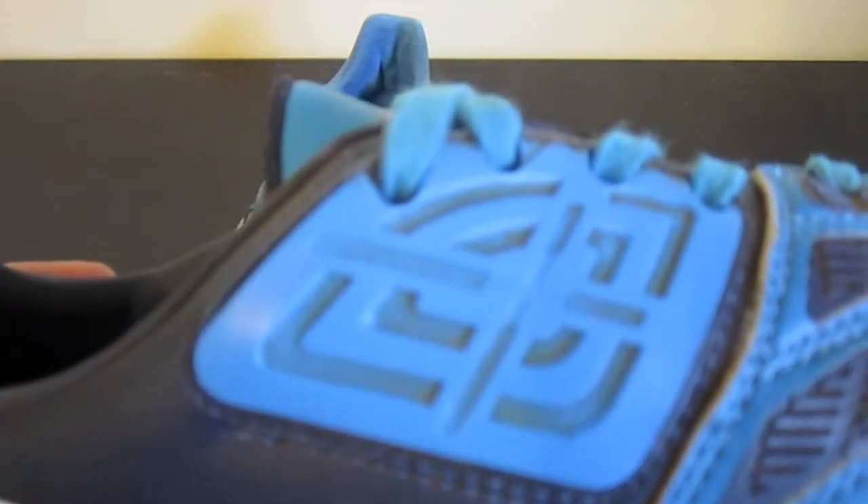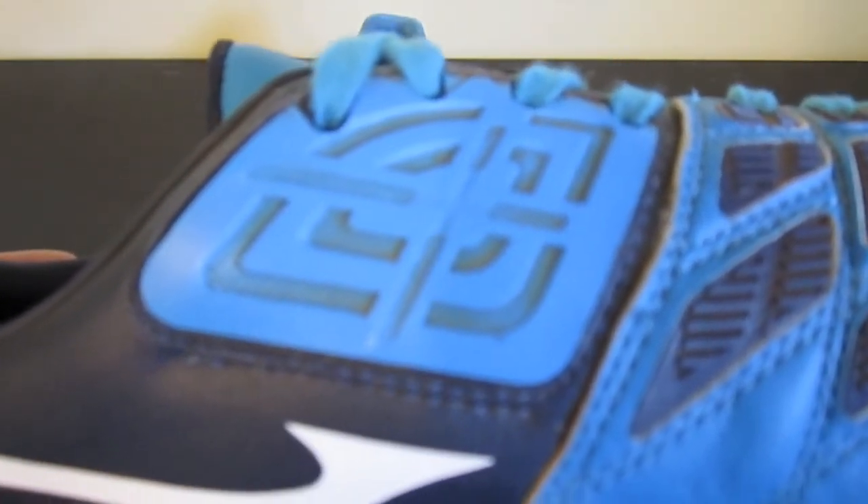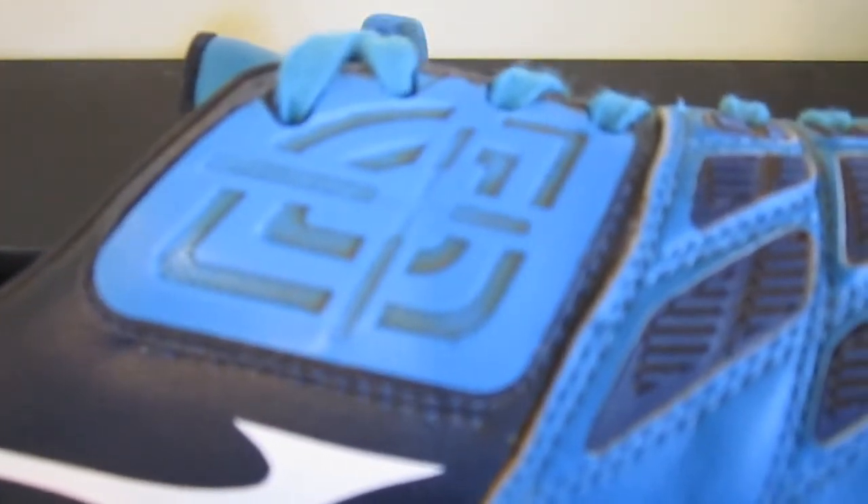The other really unique thing on this boot is this panel right here, which is called the Mukiten panel. It's a very abrasive rubber — pretty thin, but it's there just to grab. It's for a dipping free kick shot: you take a free kick, the ball goes up and then drops randomly. If you have that technique down and you put this shoe on, I can guarantee this panel will help you do that a lot better and more consistently than in any other shoe. It really does work if you have the technique down.